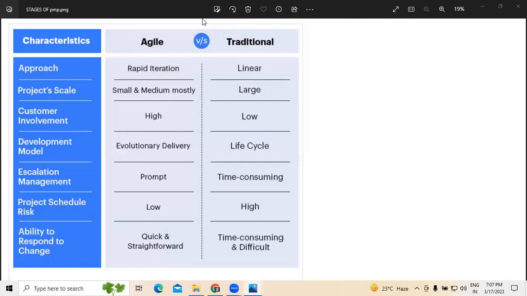Simple. Reverse engineering. Normally, what do we do? First of all, the business problem will be identified. Based on that, a solution will be provided. The end result is a deliverable, right? That's what we generally do. What is reverse engineering? Reverse engineering means: what solution you have to provide, and for this solution to be provided, what project planning you have to make. That's what we call reverse engineering. All right. Okay. Right? Yeah, got it. Thank you.